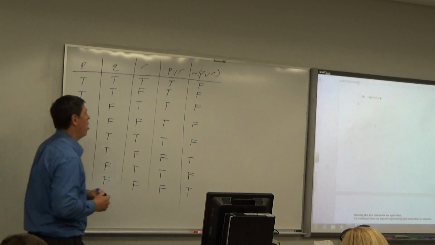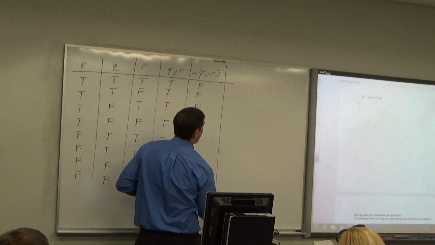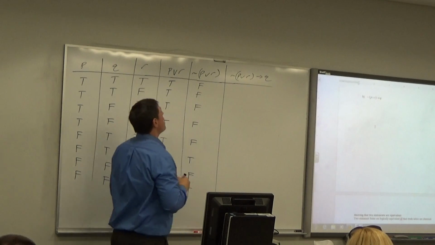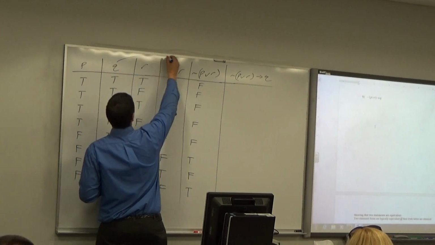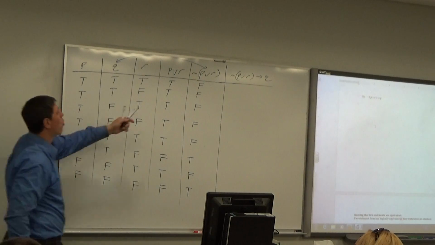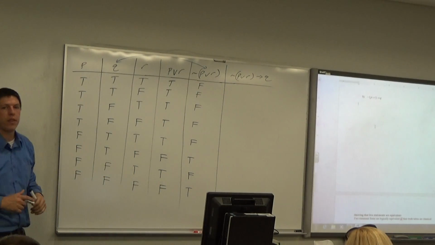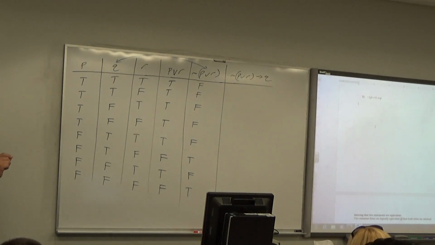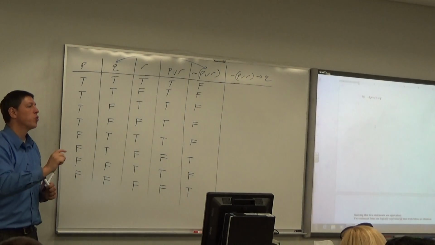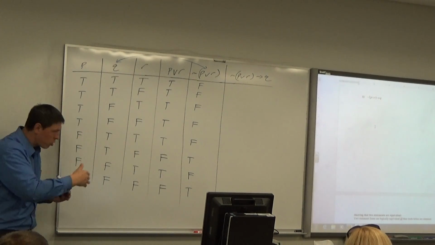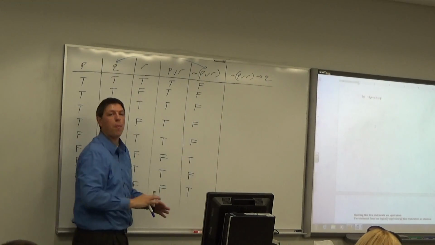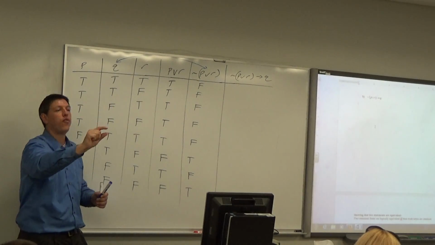The third column, which could be the last column or the second column, however you did it, is not P or R implies Q. So the only columns that we care about to get that last column are those 2 columns. Notice that we already know what not P or R looks like, and we already know what Q looks like. Now, remember guys, for a conditional statement to be true, there's 3 ways, and only one way for it to be false. What is the only way for a conditional statement to be false? The first part true and the second part false. Correct. So basically, if this column has a false in it, the output has to be true no matter what, right guys? Because false implies true and false implies false are both true.